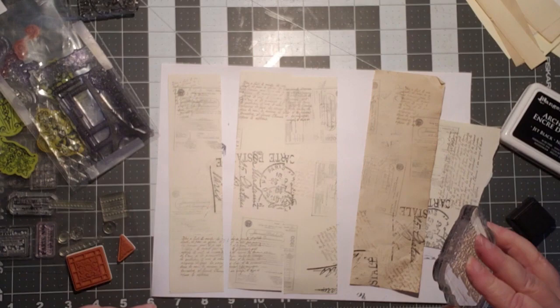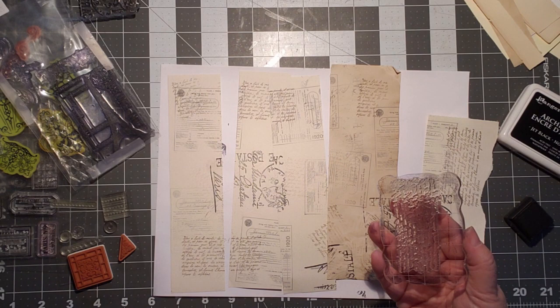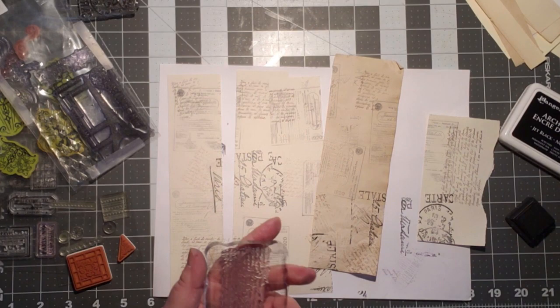Yeah, I just got these when they went on sale at Joann's at one point. Because I am a cheap son of a gun.